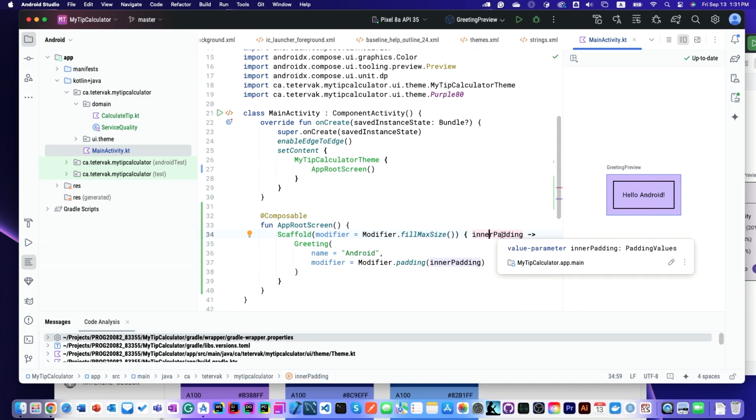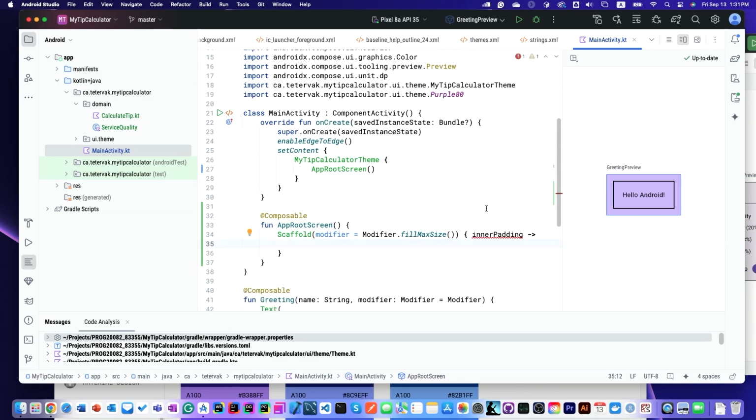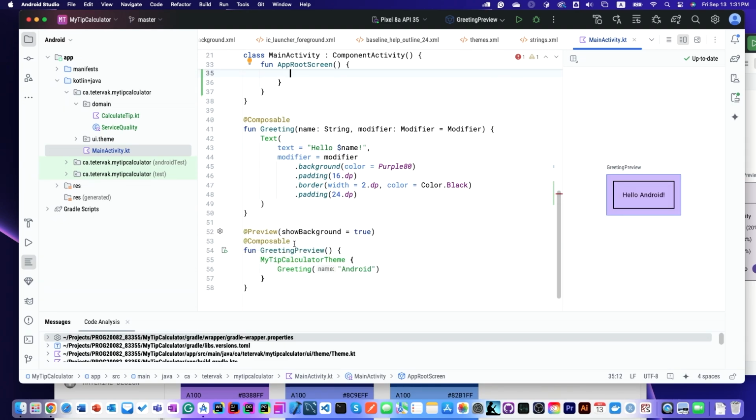So this is the meaning of this padding: to avoid overlaps between bars of scaffold. This is why scaffold is giving this padding to what is inside. So you will use it around yourself. Okay. So this is the meaning of it. If you delete this thing, it will tell you about padding, blah, blah, blah. Hopefully it will not be too annoying. And I will delete this thing because it's not useful anymore.